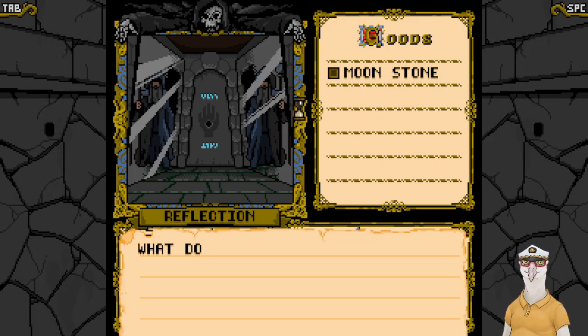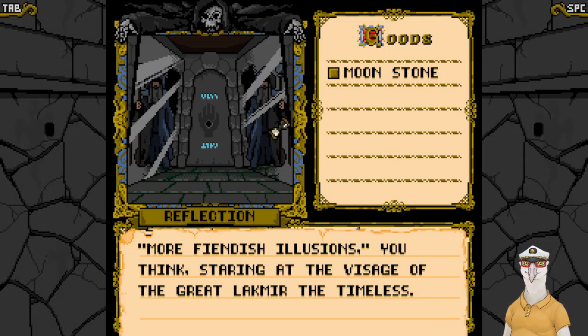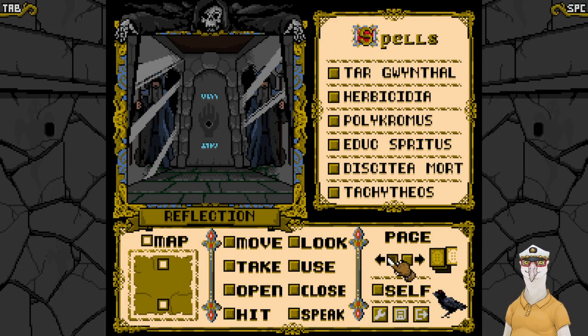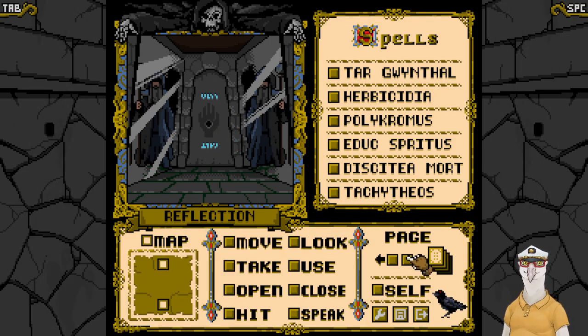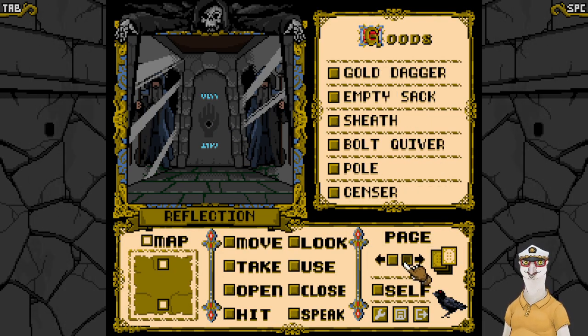What if we look? More fiendish illusions, do you think? The spell failed. The spell failed. What if lens? No. We literally just never used the lens again, apparently.